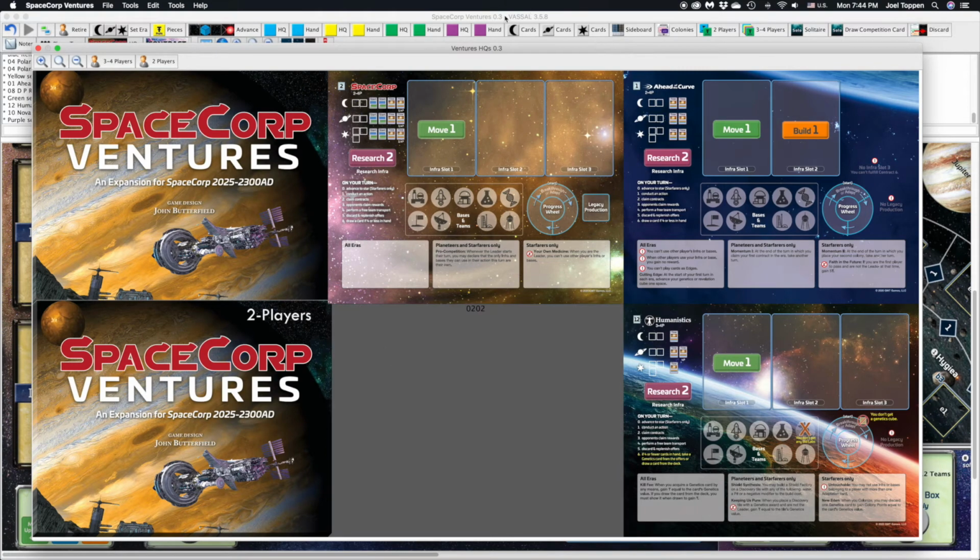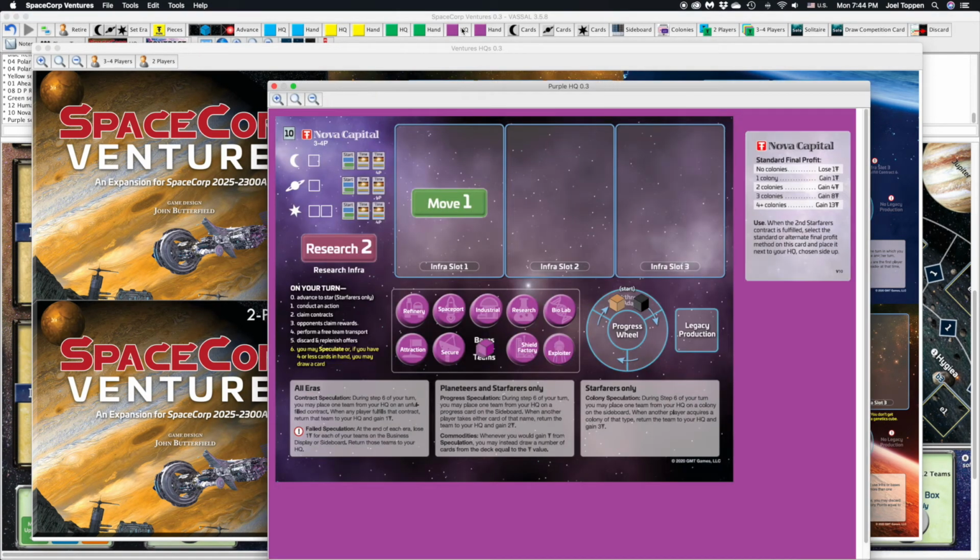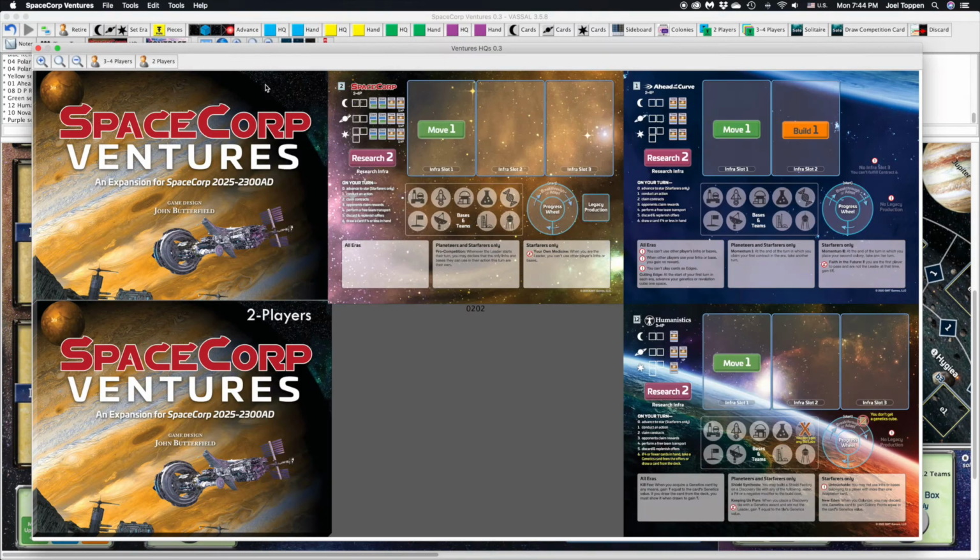And there you go, there's purple. And it's Nova Capital and ready to roll. So that's basically what I'm doing for now. We're going to test this out. We got some people using it.